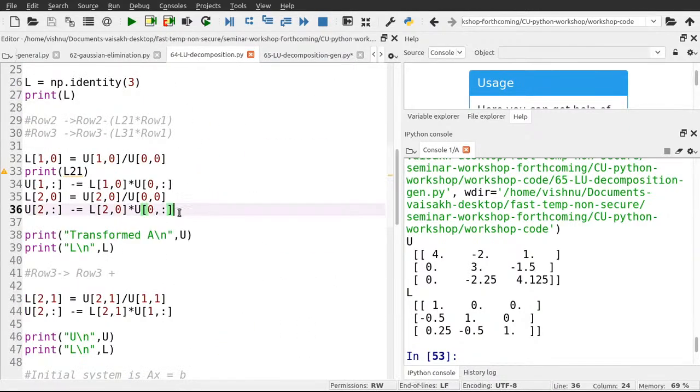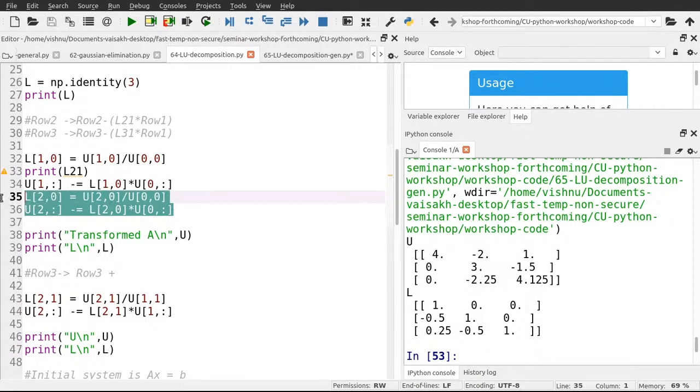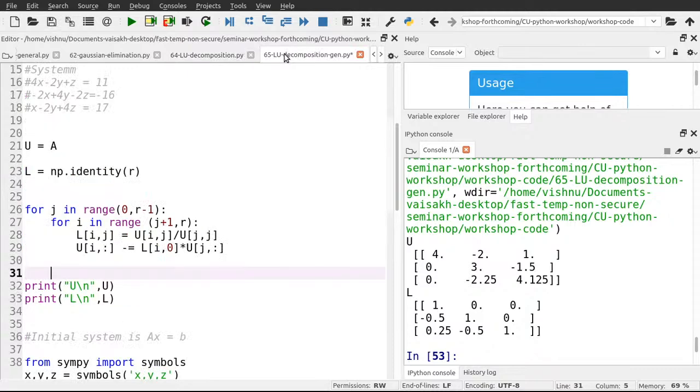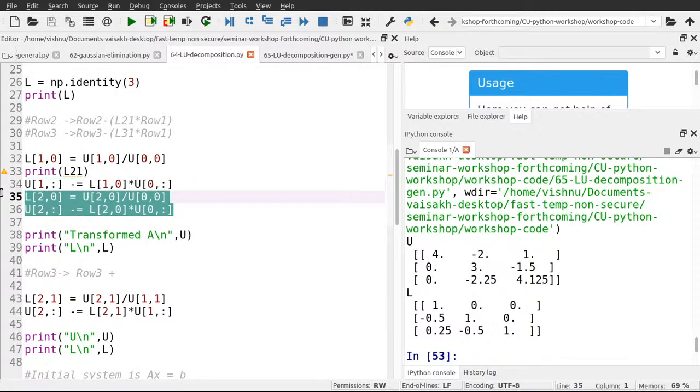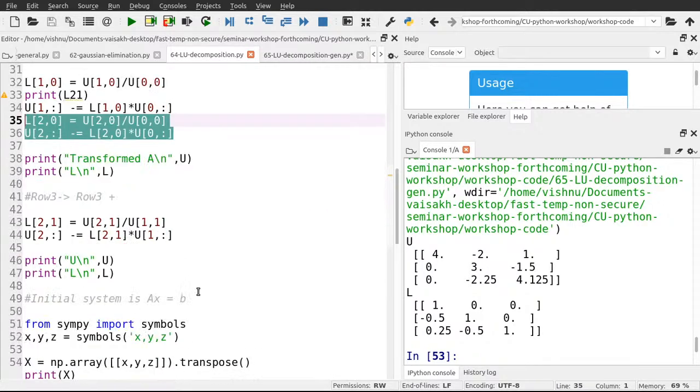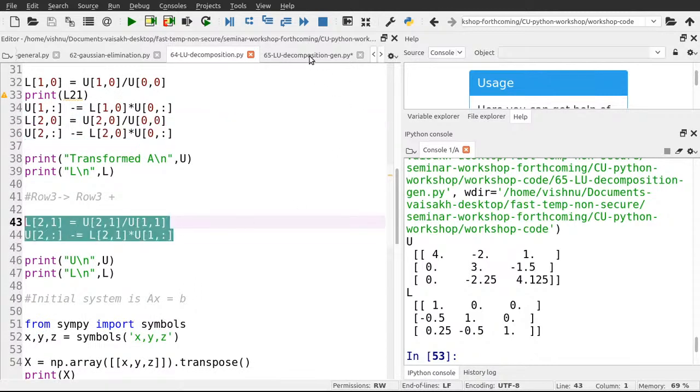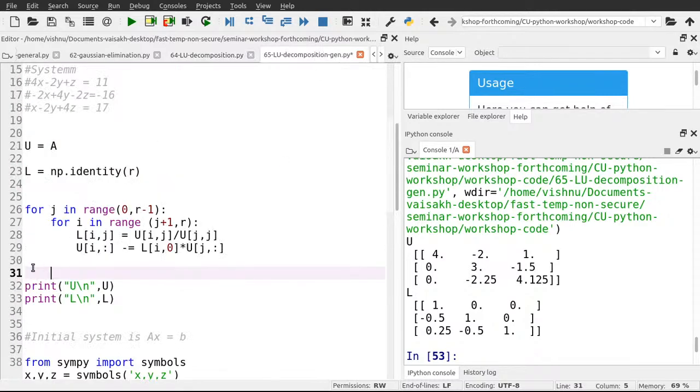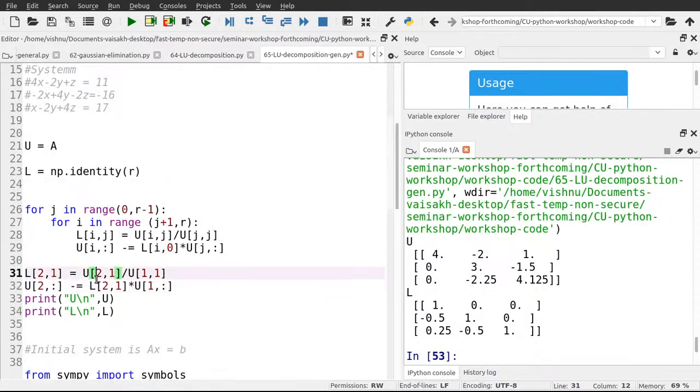So what do we exactly need? In the last step, we require this. This is the final change. No, sorry. U2. This is the last step we have in the decomposition. So L21. So let us see what happens. R minus 1. R is now 3. Therefore, R is going up to 2 only. So 0, 1 only will go. So you will get u1.